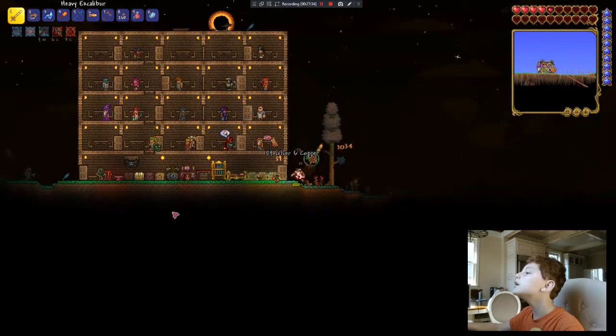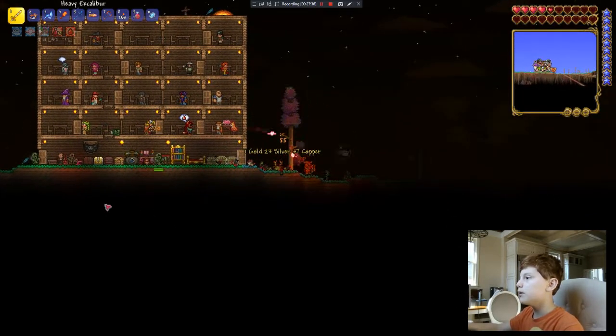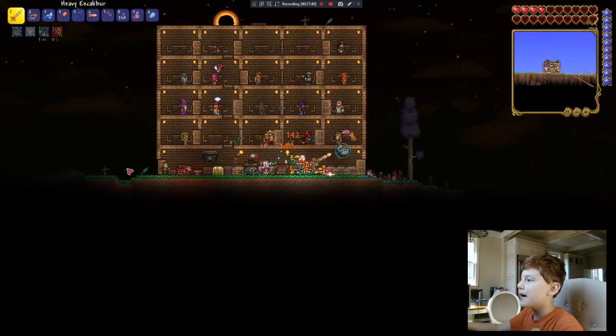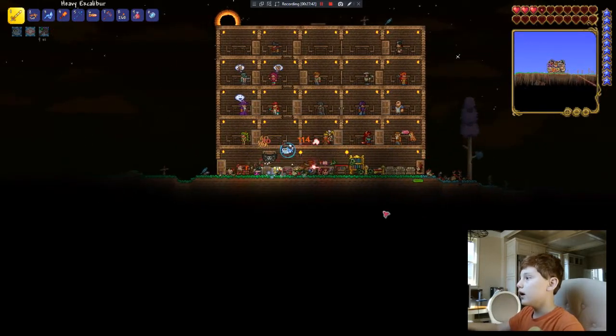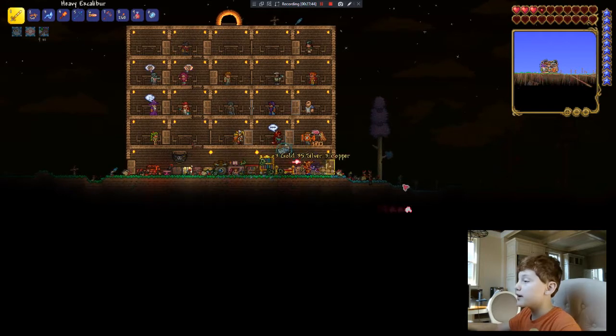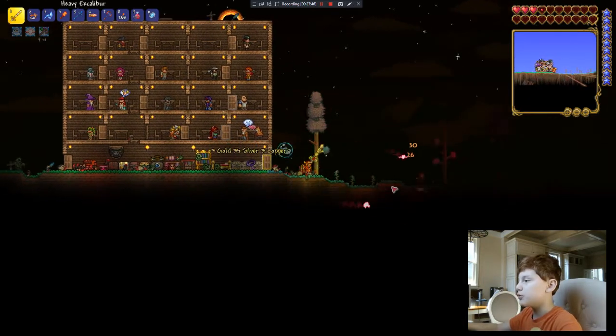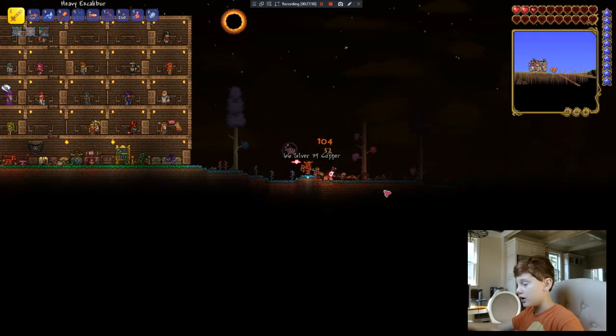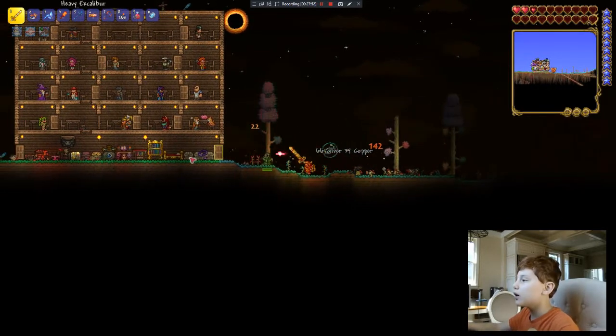There's so many items you can get from the solar eclipse that are really good. You can get the death sickle, you can get the bat wings, you can get Eye of Cthulhu, you can get broken hero swords, you can get the Neptune shell, you can get the butcher's chainsaw, you can get the toxic flask. Oh, I got a bat wing.